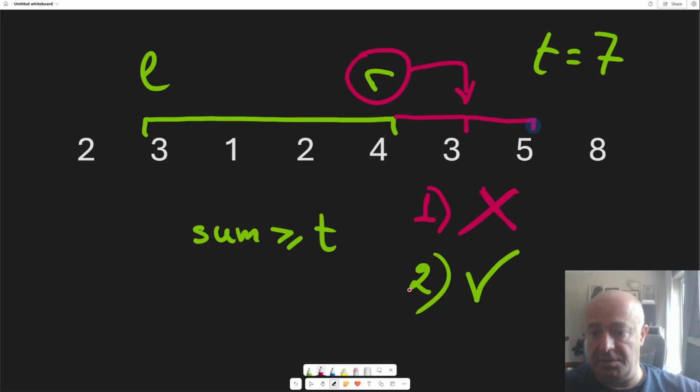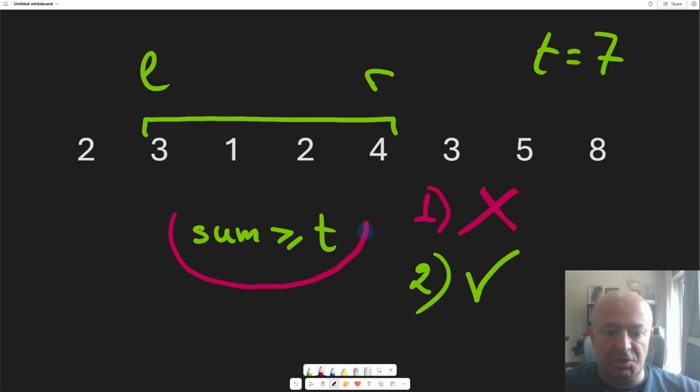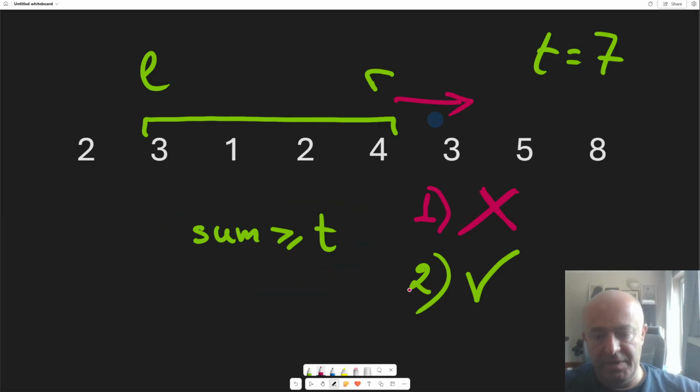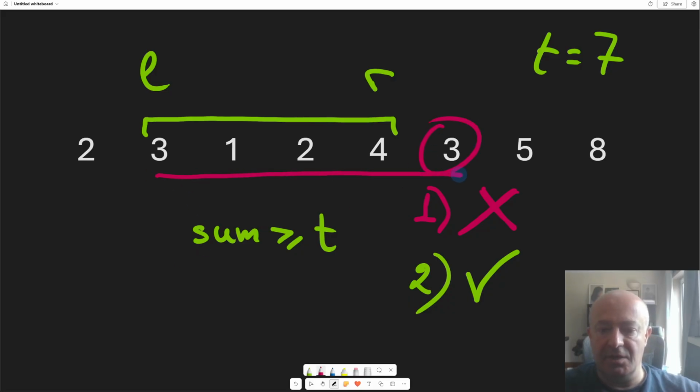And we're going to keep doing this while this condition is false. So if this condition is false, we're going to keep moving the right boundary further to the right, adding more and more elements, right? And each time we incorporate a new element, notice that we don't have to recalculate sum by going through the entire range over and over again. We can simply take this new element and add it to the sum. Okay? Very easy. Just a single operation.